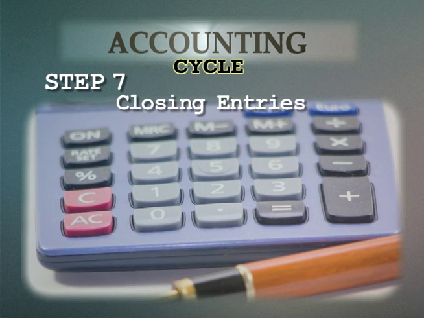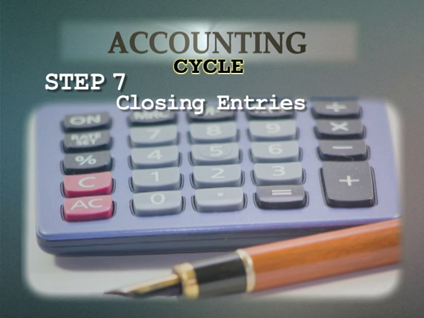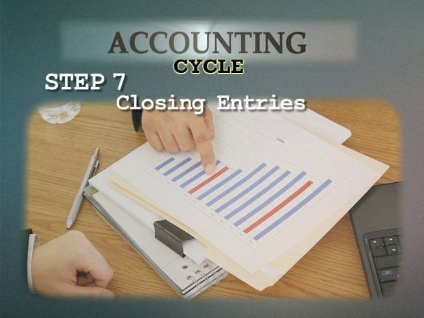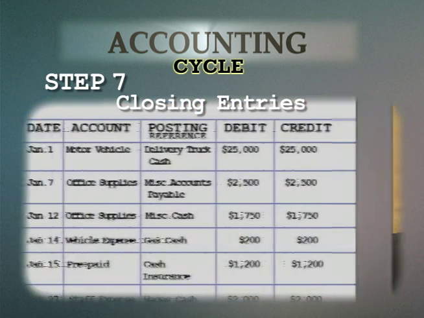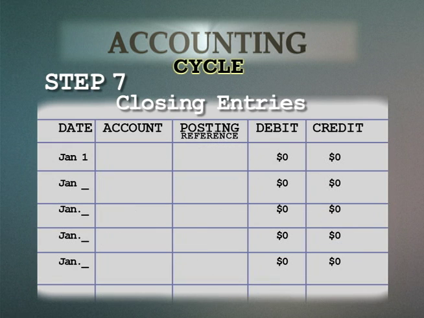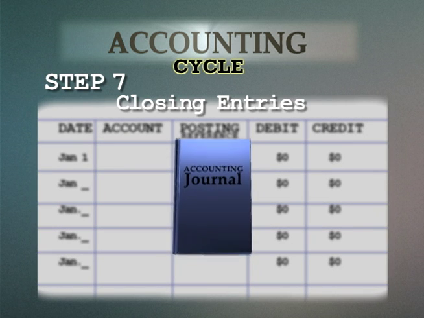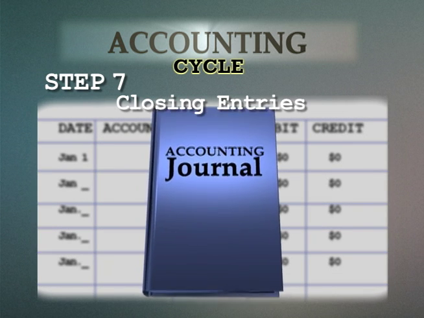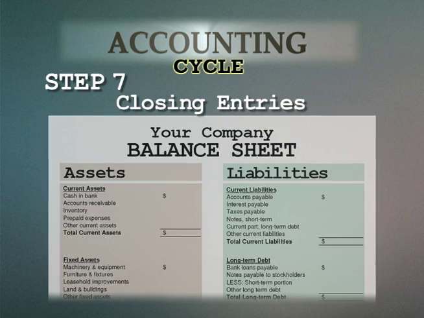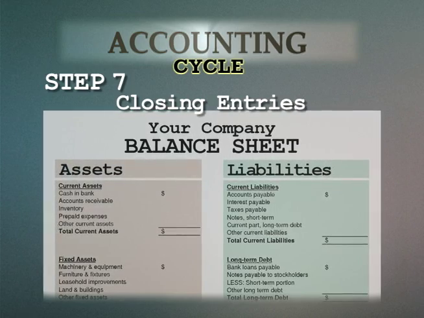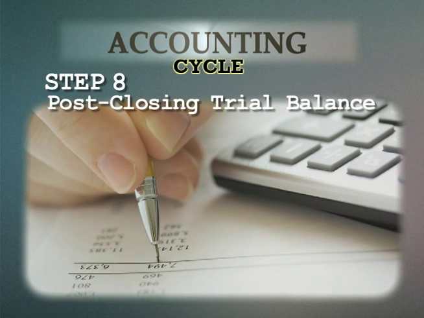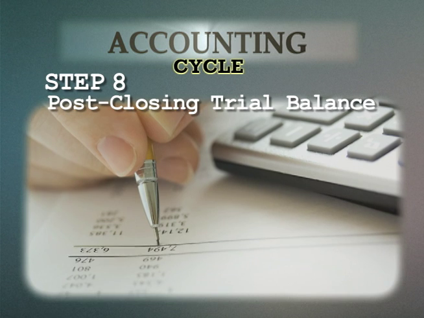This brings us to step 7 in the accounting cycle, which is the preparing and posting of closing entries. In order to accumulate data for next year's financial reports, this year has to be closed off, brought to zero, and new accounts opened for the year following. The process of making these accounts zero is called closing journal entries. The only accounts remaining will be the balance sheet accounts, which are called permanent accounts, since they are not closed on an annual basis. Step 8 is preparing a new trial balance after the accounts have been closed.